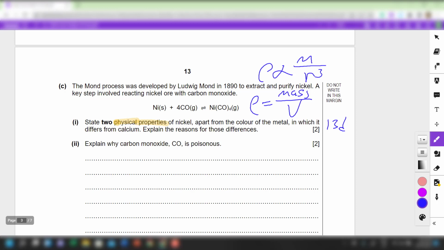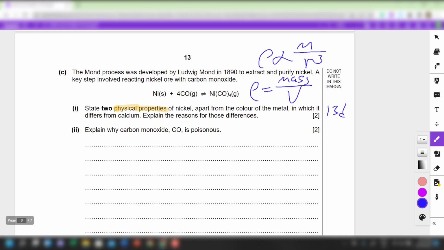Okay, and it has a smaller ionic radius as compared to that of calcium. So in terms of density, the atoms itself are already greater than that of calcium. And at the same time, because of its compactness, because of its small size, more atoms or more ions can be packed per unit volume. Using a very simple idea about per unit volume, if we have more of these atoms or ions that can be packed in the solid state per unit volume, you're going to expect nickel to be denser than calcium. So with that simple idea, you can get 2 credits relatively quickly.